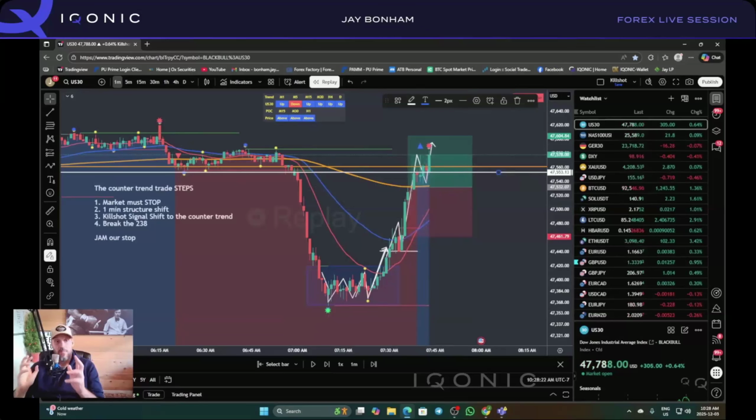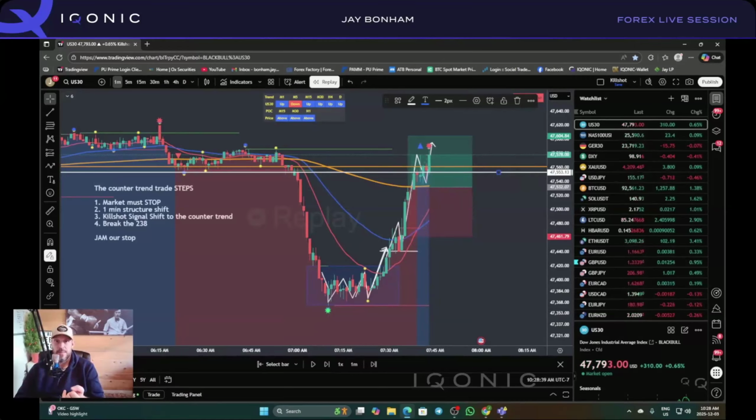Okay, so those are your rules, your counter trend trade steps. And obviously you guys can add different pieces. There's another scanner in here that helps you get into them a little bit earlier, which we'll have to do training on once we get that thing all locked and loaded. But these are the pieces and the questions you need to ask yourself.